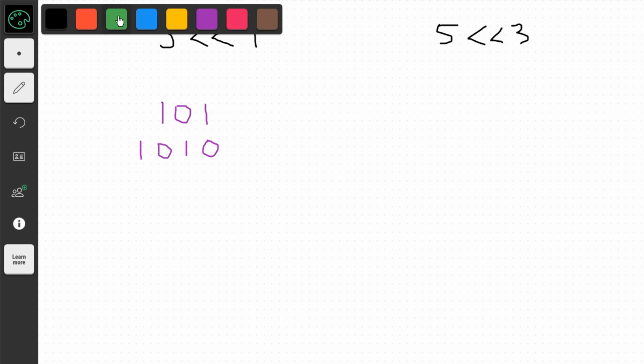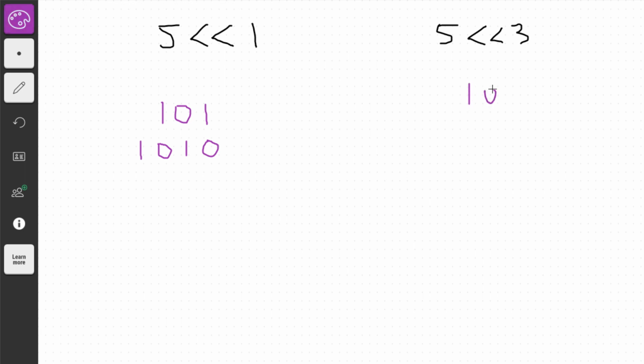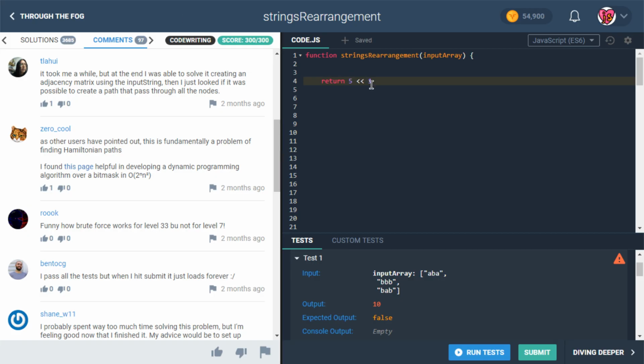All right, and we could also do other things. Like I'll keep the 5 here just for fun. Let's do 5 left shifted by 3. That should be kind of cool. So we start with 101, and we would get 1, 0, 1, 0, 0, 0, because we shifted it 3 units over. So when we look at this, no 1s, no 2s, no 4s, there's an 8, no 16s, there's a 32. So 8 plus 32, we should get 40.